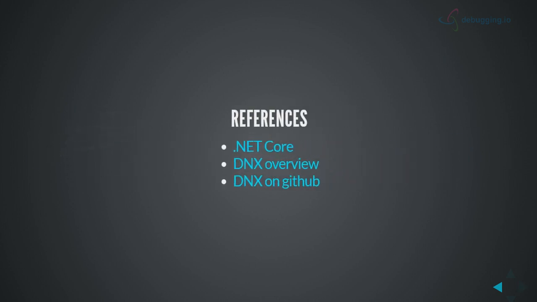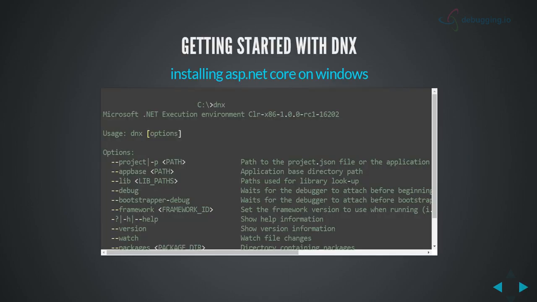So the references for this are basically .NET Core. You can go ahead and check all these references in the slide deck, the debugging.io website, or you can download the GitHub repository and references. You have to follow the documentation we referred to in the slide deck. You can go to the references and install it. Once you install it, you would get something like this.